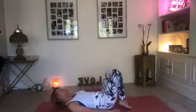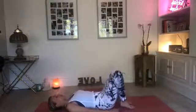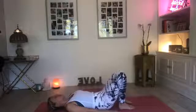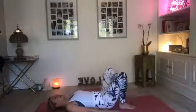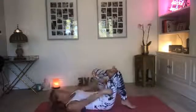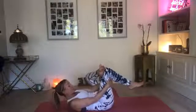Let's bring our feet up by our bottom. We've got the soles of our feet on the floor. We're going to lift our right leg, and we're going to take our right foot onto our left leg. Drawing our arms around and under our left leg. We're going to rise the left foot.